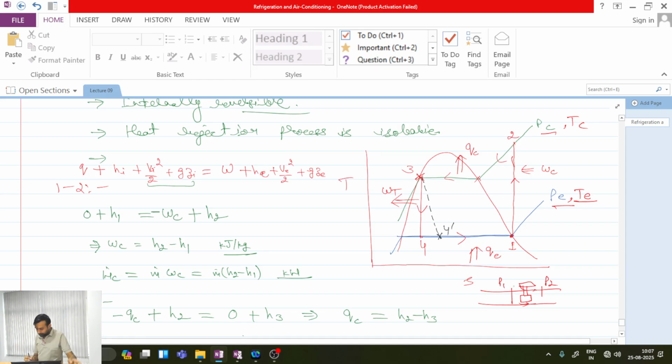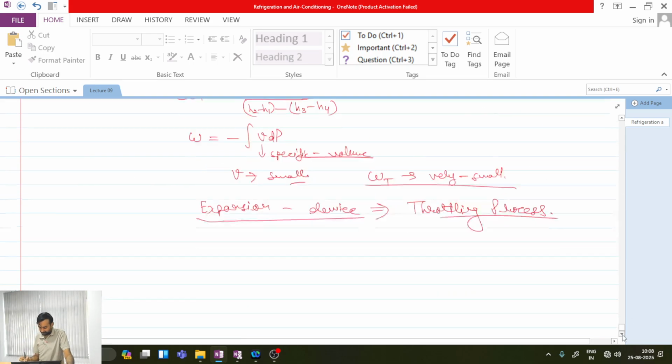And also, when the fluid is moving from point 1 to point 2, are you adding any heat or doing any heat exchange with the surroundings? No. So it means there we do not have any heat exchange. Do we have any work exchange? No. We do not have any device which is producing work or which is consuming work. Okay. So in this process, what will be happening? Pressure is decreasing, but if I apply the steady flow energy equation, what will happen? Please tell me.